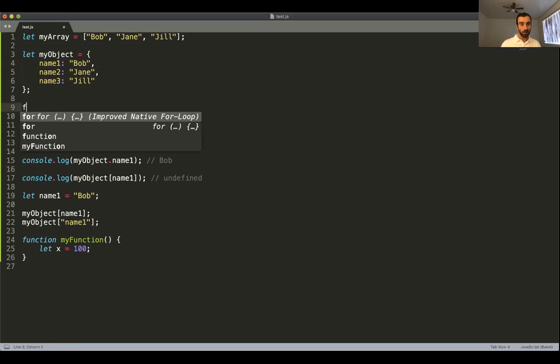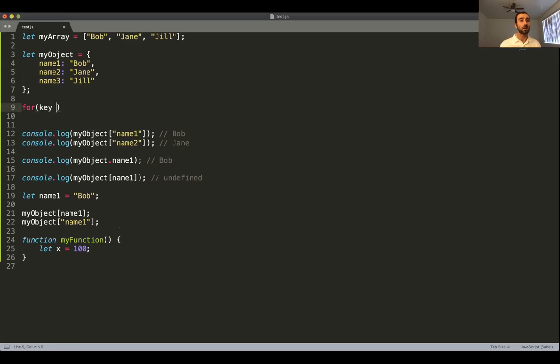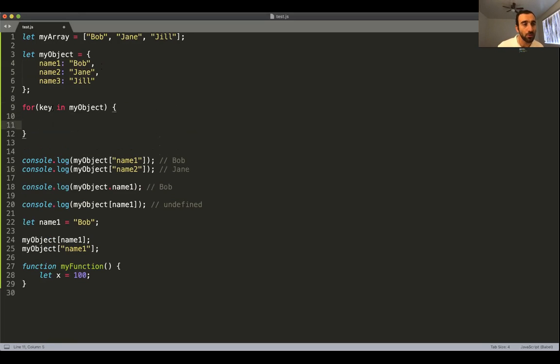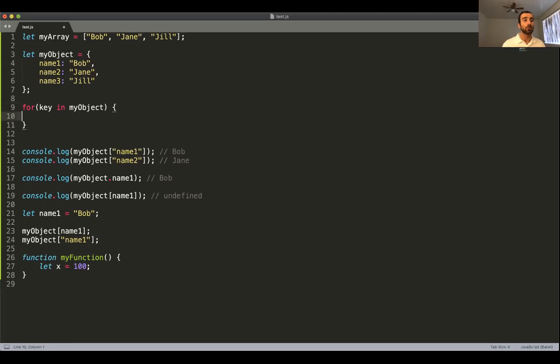And when you do a for in loop, so we do for, let's say, key in myObject. Please note as well that this key can be named whatever you want. It could be named thing or whatever, but key is generally good to use, or it could be name. I would say either use something related to the object, or something generic like key, because this variable is going to get set to each of these. So that's important to know as well, that if we were to console log out key here, we would get name one, name two, name three. So that's important about the for loop.